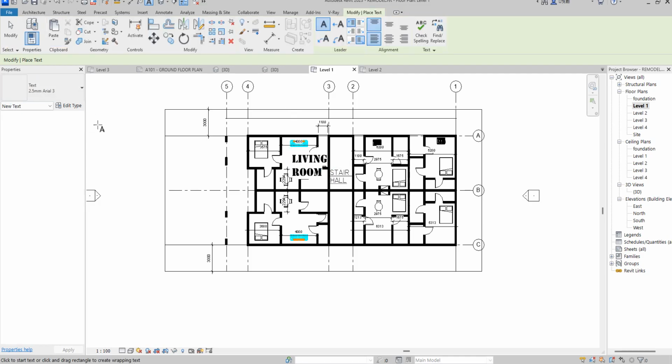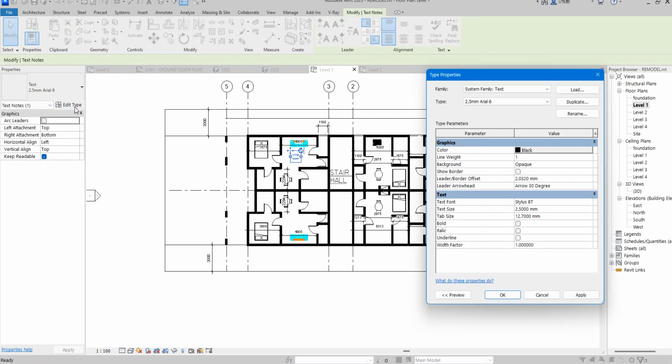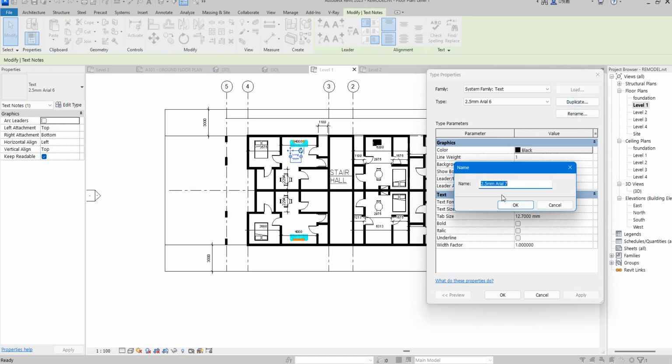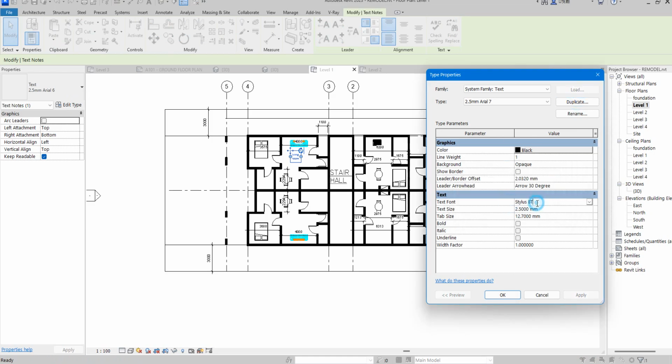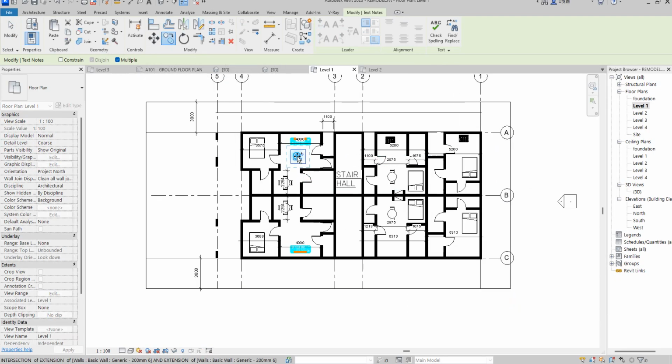So what I'm going to do is I will have to change it now to 6. I think it's too small. So let me just duplicate and get my home format. So instead of using this one, I'm going to use Technique. So now I'm going to increase the size to something like 3.0. I think with that, yeah, I'm okay with this. So you can copy this one and say bedroom.